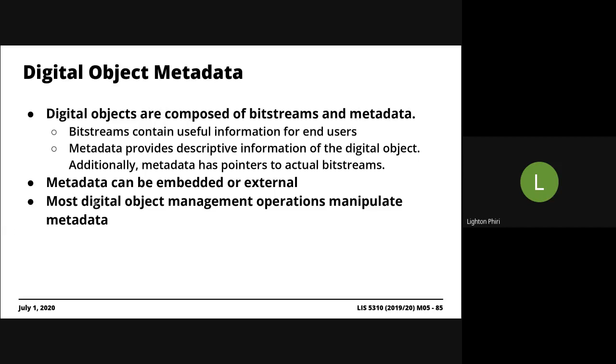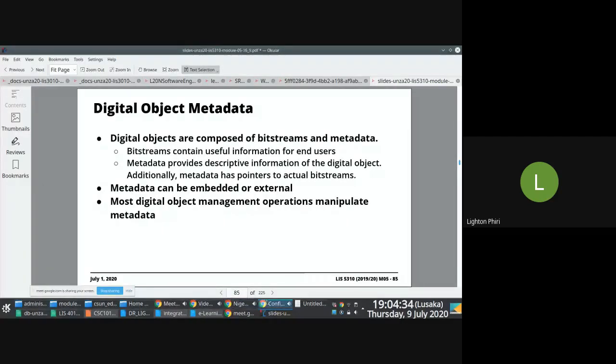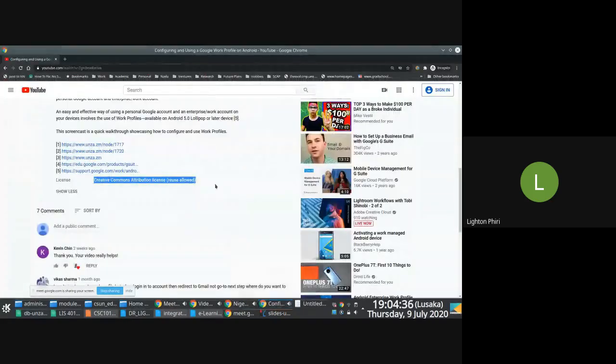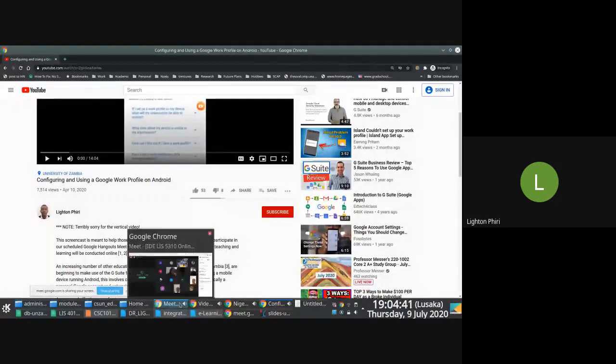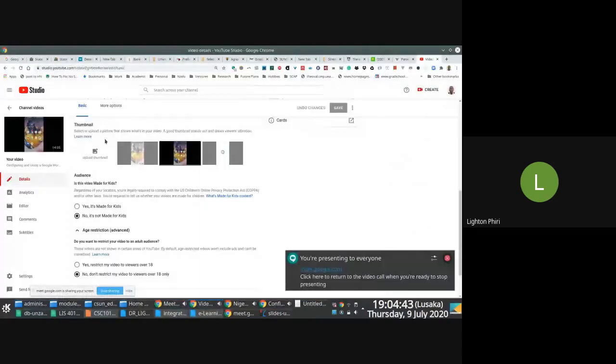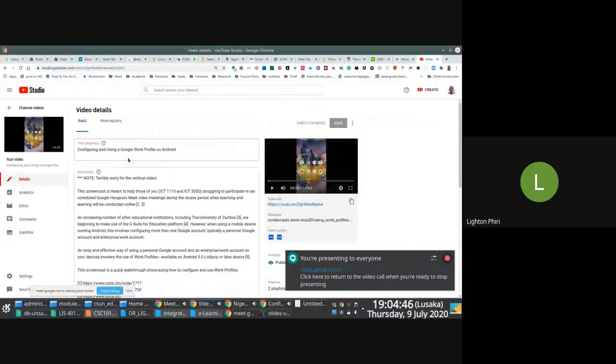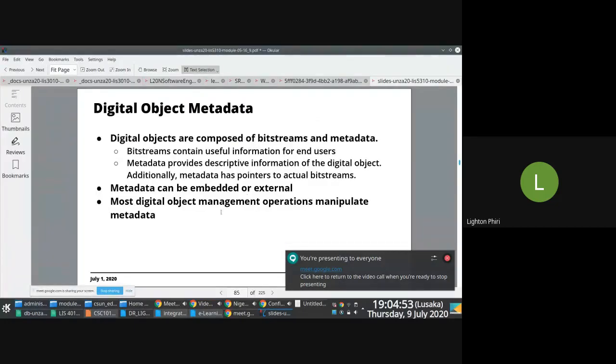And there are a number of these digital object management operations. Remember the service layer of the digital library system, which will enable you to manipulate the metadata. So if I realize, oh, when I was ingesting this digital object, I misspelled the title, I would use an operation that allows me to modify the title. So I edit the digital object metadata and change the title. What I'm doing is manipulating the object, specifically, I'm manipulating the metadata.